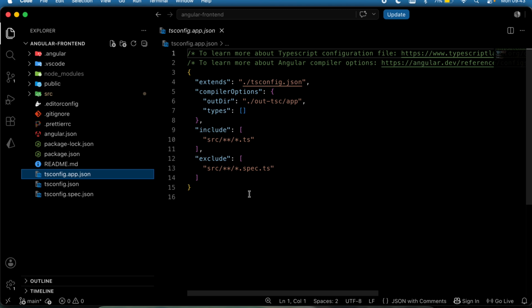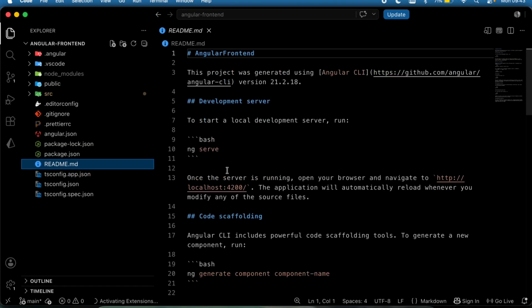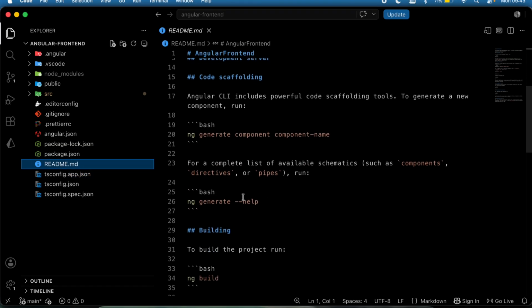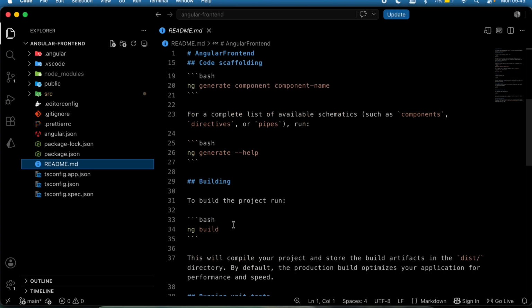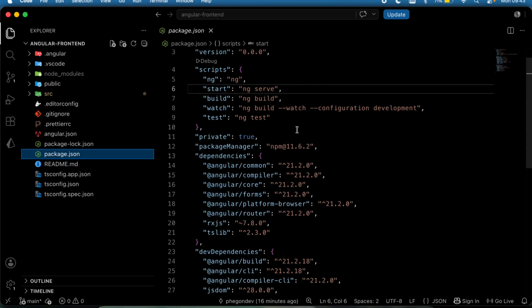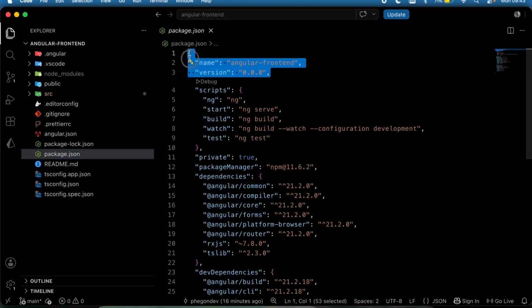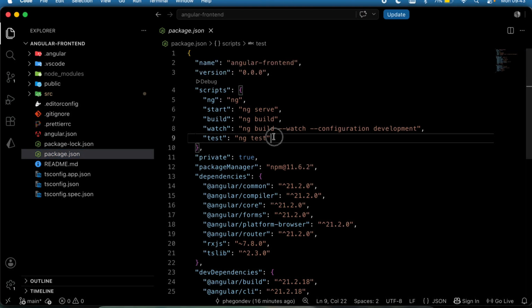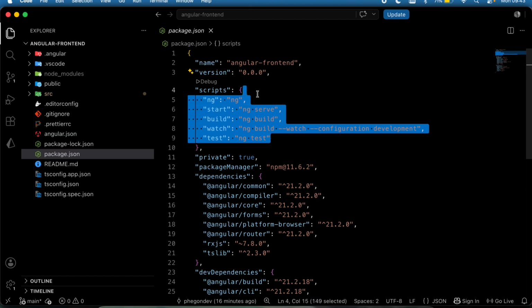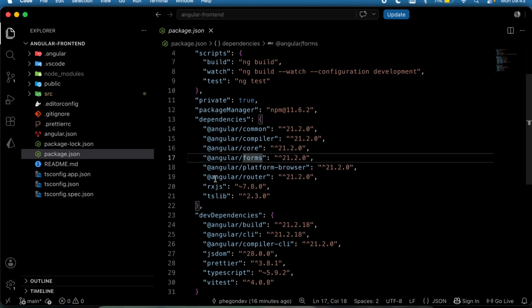The readme.md gives information on some dummy documentation, like how to run your app, how to build, and so on. Then the package.json right here, as you rightly saw, contains information about our project, our name, some of the scripts that should be executed and what they do. It also has our dependencies right here.